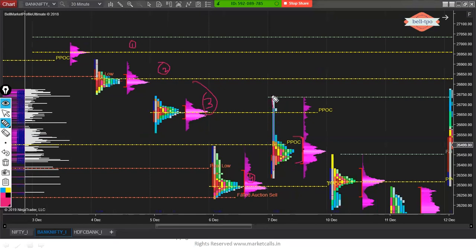When there are more than 3 or 4 points of control which are not cleared, it is a sign that short-term sellers are present. Short-term sellers are present in this prominent point of control. Second day, one more short-term sellers are present in this point of control. Third day, a prominent point of control is there.